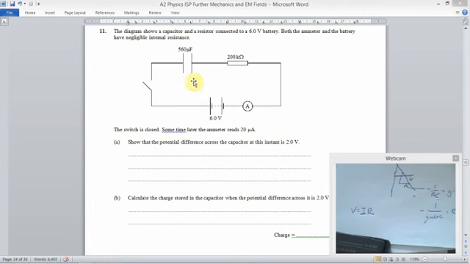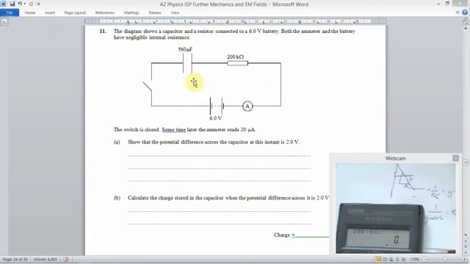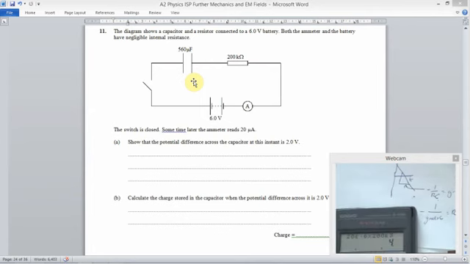So we're doing 20 microamps, so 20 times 10 to the minus 6, and we're going to times that by 200 kilo ohms. So we end up with 4 volts. So this over here has got 4 volts. If 6 volts comes in, you do 6 minus 4, which means that must be 2.